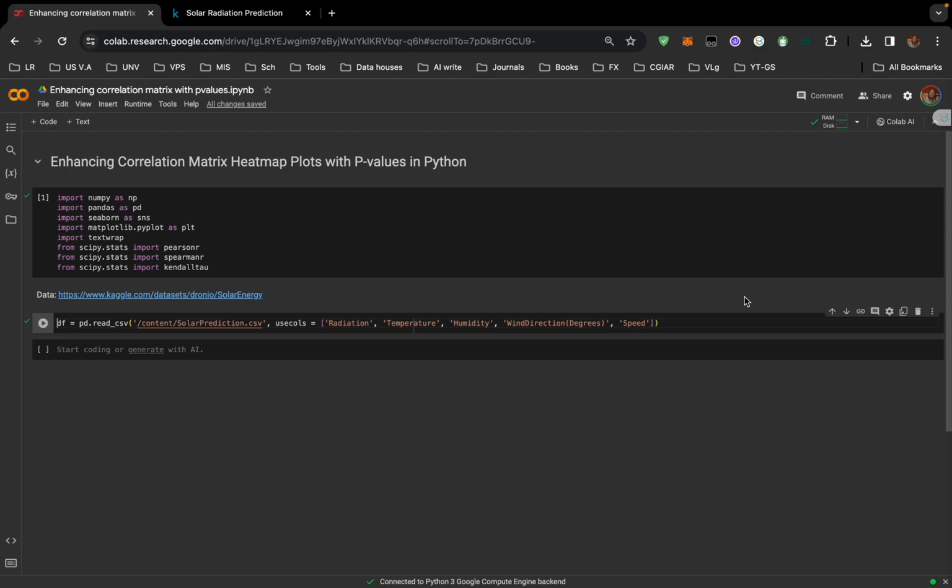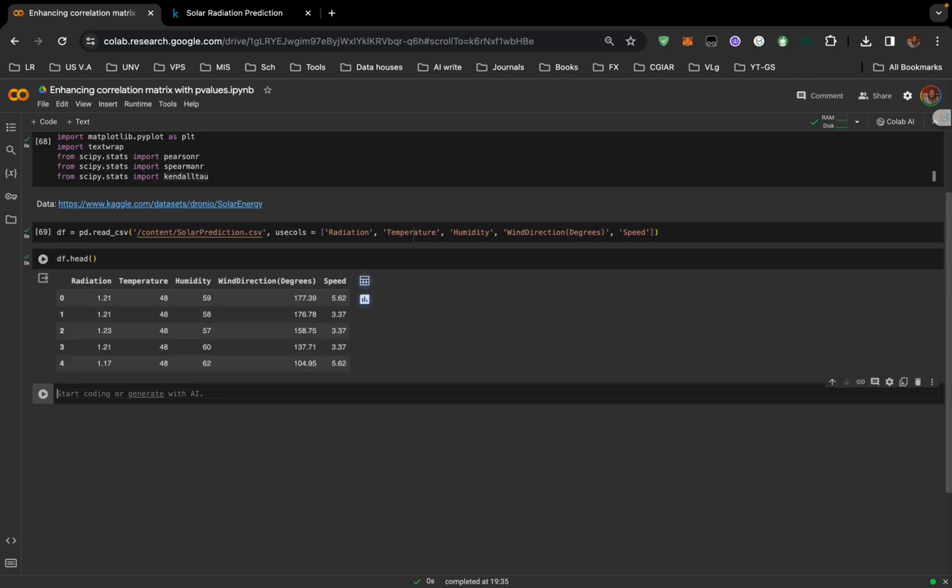So we just dive straight into it so that I don't waste your precious time, and I don't want this video to be so long. First and foremost, we will start by loading the libraries that we're going to be using for this. And then I've pulled the data from Kaggle. It's a solar energy data. We're loading this. Let's just see what it looks like. So we're just using a few columns there. I already looked at the data, and so I just picked a few columns just for the sake of what we want to do. So with that, we can start writing our code snippet.